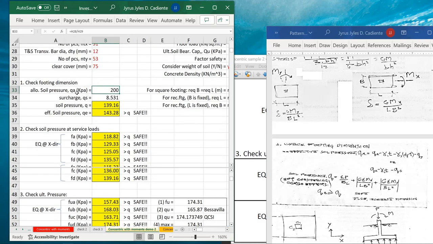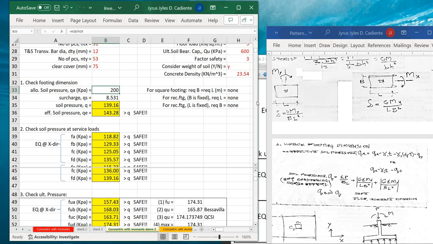Ayan, remember that Q allowable is Q sub U all over factor of safety. Yan. Okay, Q sub U all over factor of safety na 3 magiging 200.